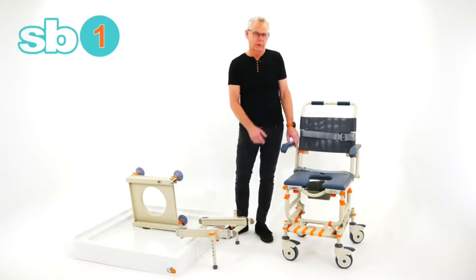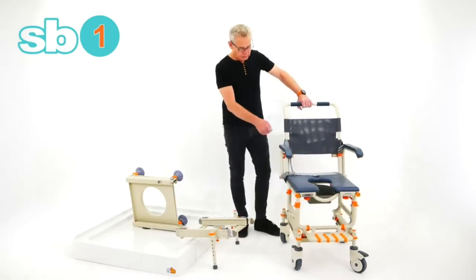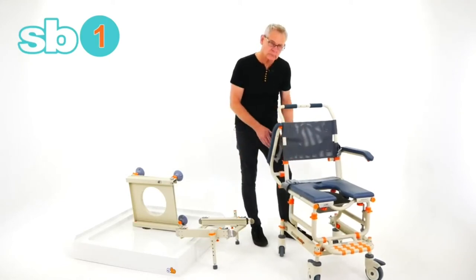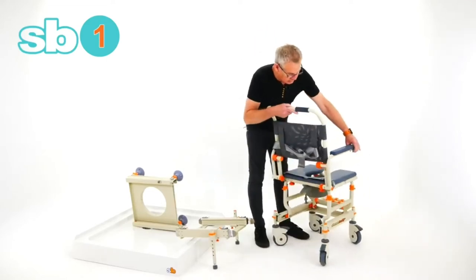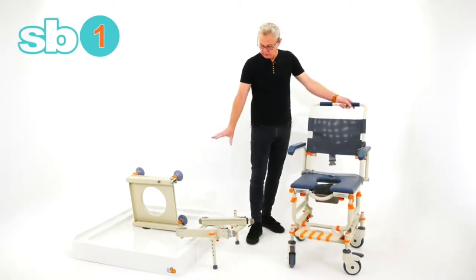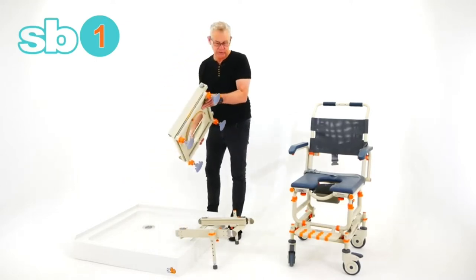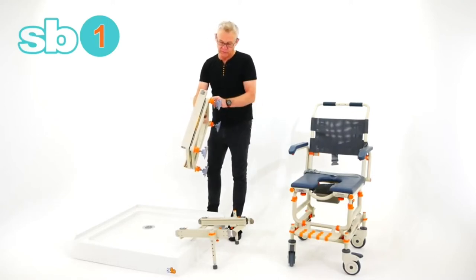Let me show you the setup of this unit. We have a base unit — everything is adjustable in height: the chair, the bridge, and the base unit. You would set the base unit up for the shower at its lowest setting, pushing the legs right up. The clips are removable by twist and pull, with one inch and 45mm adjustment. Below that we have micro adjustment — you can screw the suction cup in or out and lock it off with a little locking nut.